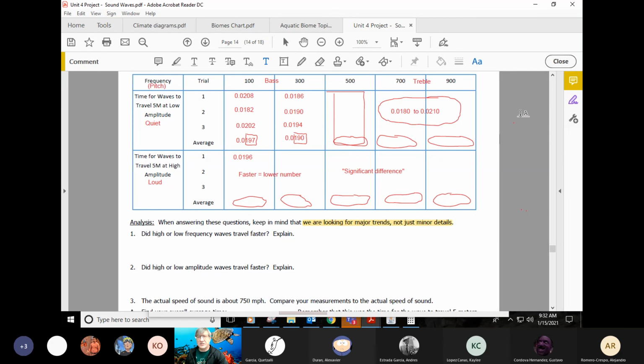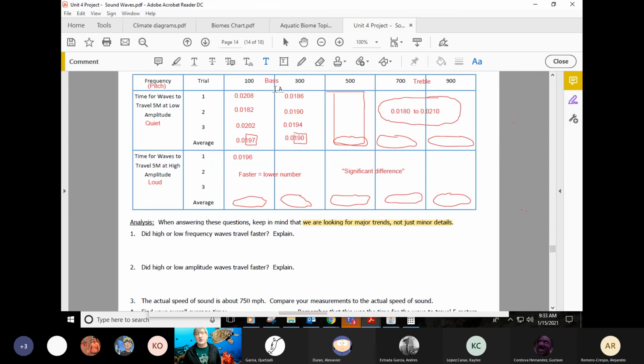And let's think about if this makes sense. Let's say you're at a football game and you're sitting up in the stands and the marching band is playing down on the field. Here's the tubas making all these bass notes, low frequency sounds, and here's the flutes making all these high frequency treble notes. Now when the tuba and the flute are playing together and that sound leaves the instrument, crosses the field, goes up the stands, and then hits your ear, are those sounds separated, or do they reach your ear at the same time?